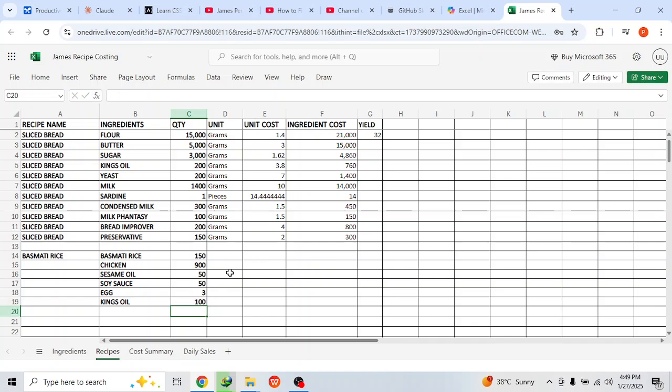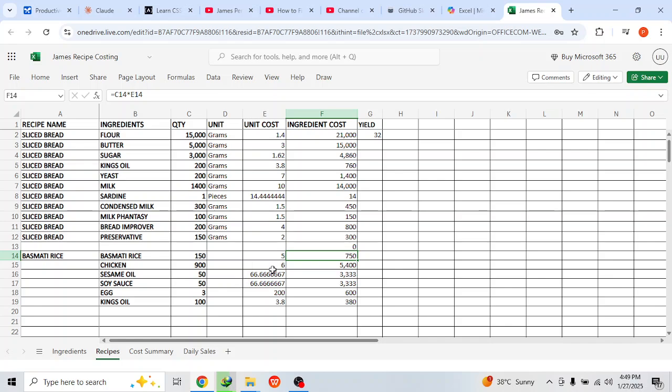All right, so we'll fill these ones, drag down so that the formula will populate automatically.